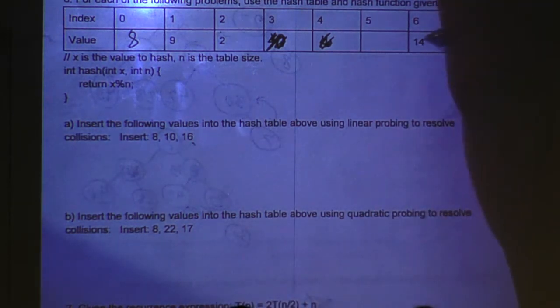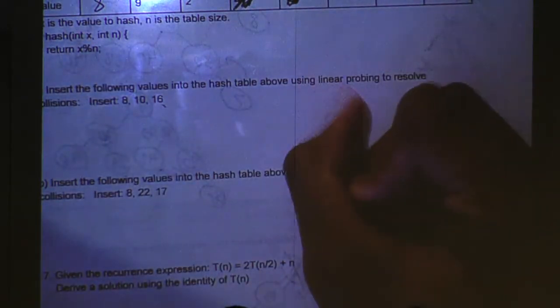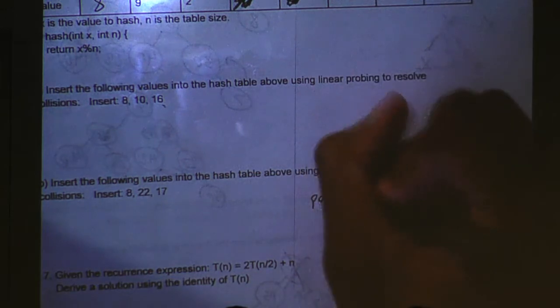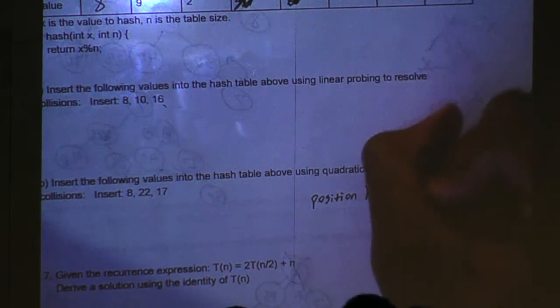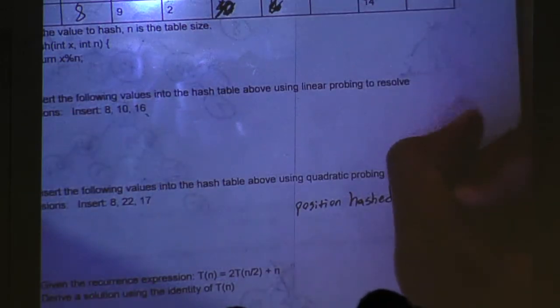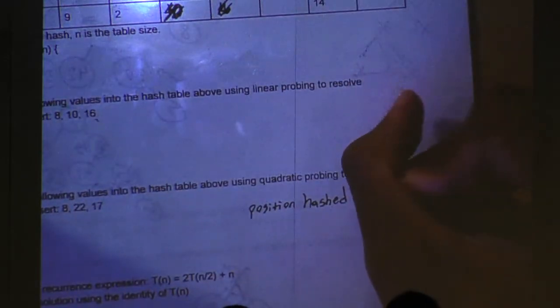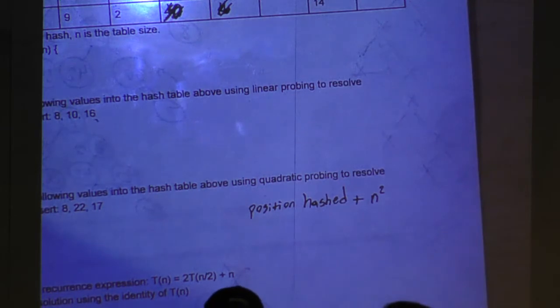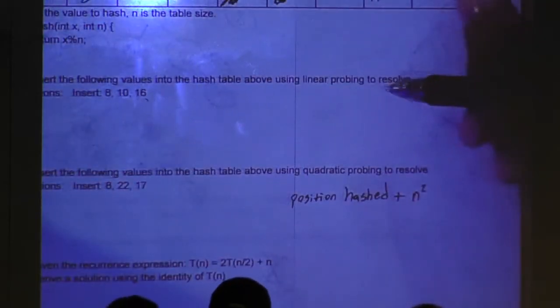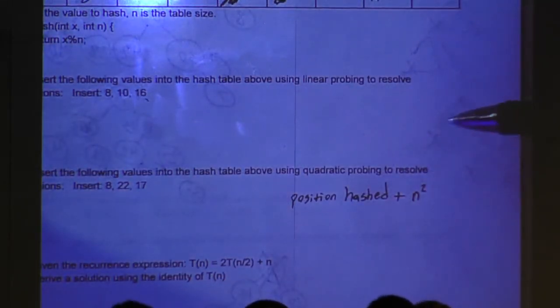So it would go here, but with quadratic probing, you want to go to the position that was hashed plus... Okay, for linear or quadratic? You said for quadratic?